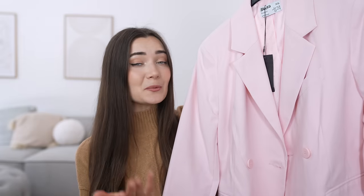We then have the matching blazer. There were actually quite a few different blazer sets that she brought out. I'm pretty sure there was a brown one as well, but for spring, I thought that these sort of colors would be the best. This blazer I got in an extra small. It was £34, and honestly, I've seen blazers like this in other stores. I actually own some from other stores, and they definitely were not this cheap. The quality is actually pretty good considering how cheap this is for a blazer like that.